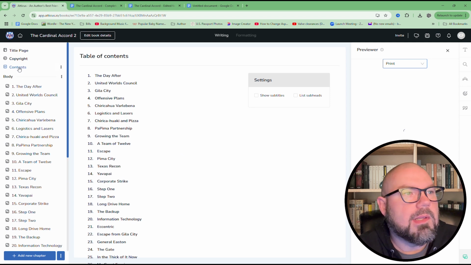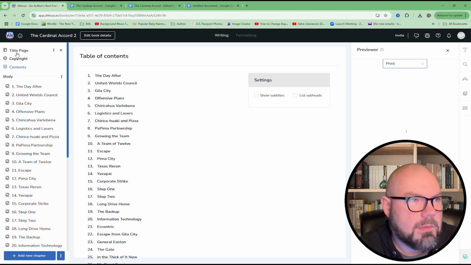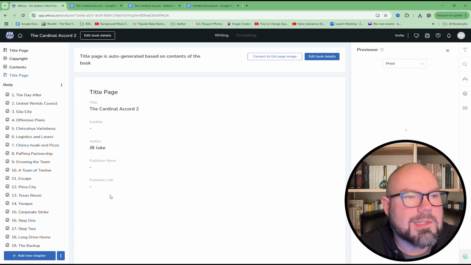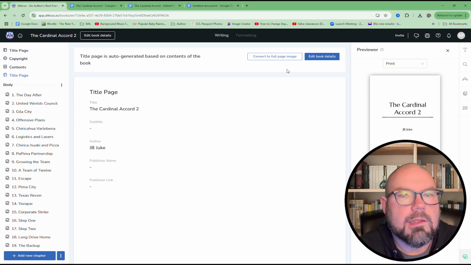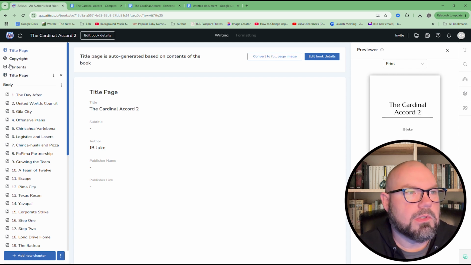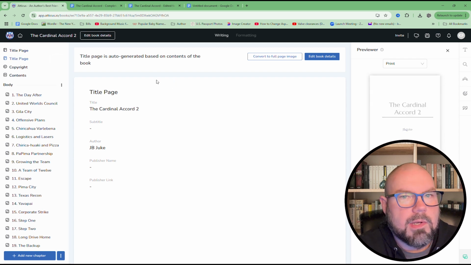So another thing that I add is an additional title page. So while that's coming up, we'll look at that in a minute. I will go down here where it says add new chapter, and you've got the 3 dots. I can do that, and I can do title page. So this is a secondary title page that I do, and I will go right here. And if I leave it like that, well, there's the image. If I leave it like that, it's going to look just like this top one right here. And that's not what I want. I want it to be my own custom one. So let me just drag that up here. I'm going to put that underneath the title page. And we'll go back to that one.